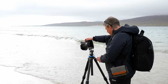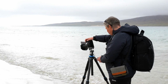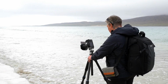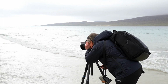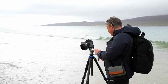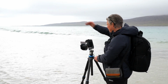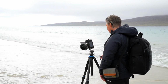So I'm going to maybe try F10 and put my ISO up a little bit just to see if I can get that. Now, the other option that I could do is take out the 6-stop and drop the 3-stop in. But yeah, that's exactly what I want. Although I've now got 3 people in my shot, but that exposure there is exactly what I'm looking for, with this black channeled pattern leading up, with then this zigzag leading line of that wave up to that moody view.